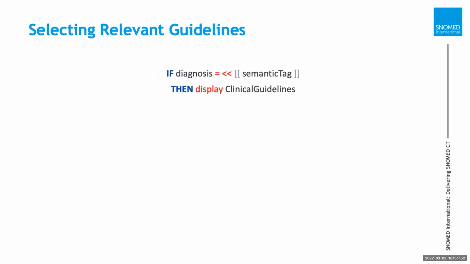So EHR systems, which are designed to use clinical guidelines marked up with semantic tags, as I just showed you, can display the relevant guidelines to the user when a user selects and records an appropriate or relevant concept in the health record. On this slide, we have a generic template that could be used in an electronic health record to facilitate the display of an appropriate clinical guideline. For example, this template could be used on a clinical guideline that has a semantic tag for asthma, generating the following clinical decision support rule.